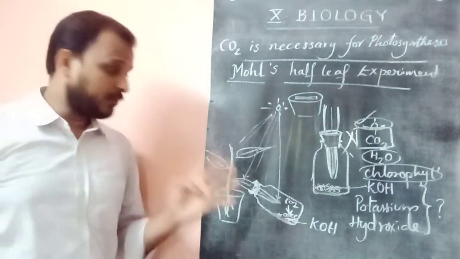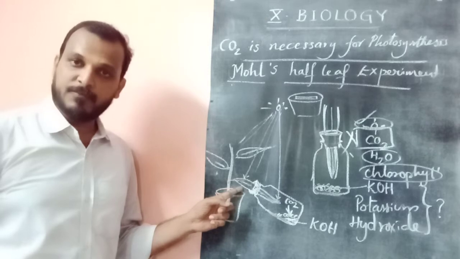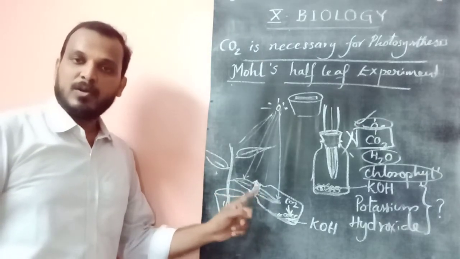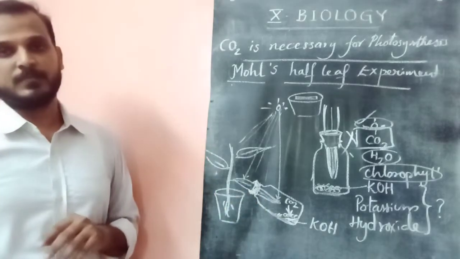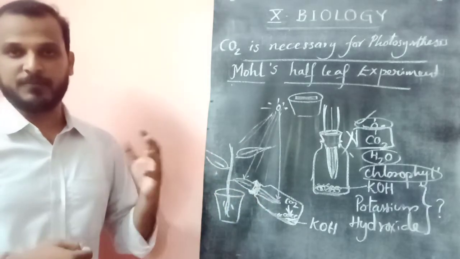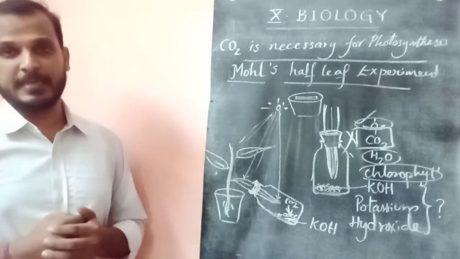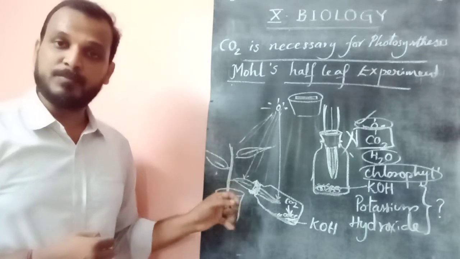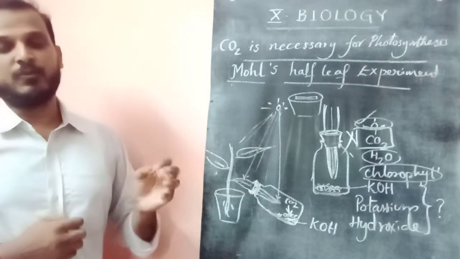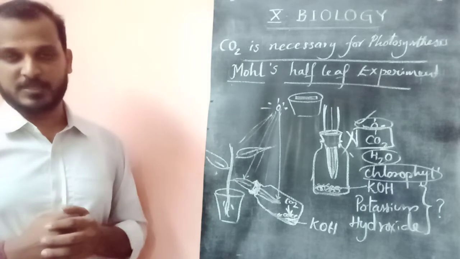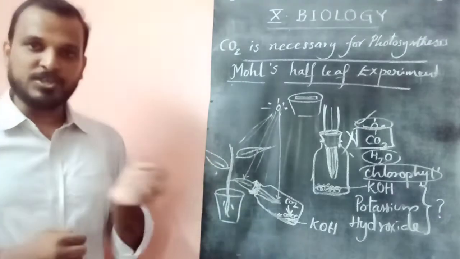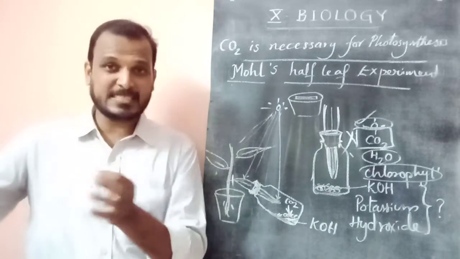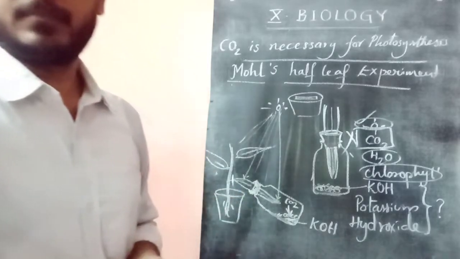So all the 4 factors are available for the outside leaf, but only 3 factors, sunlight, water and chlorophyll, are available inside, except CO2. Let us continue this experiment for 4 to 5 hours in bright sunlight, to see whether photosynthesis takes place in these 2 parts to prepare starch or not. After 4 or 5 hours of bright sunlight exposure, now remove the leaf from the plant, out of the bottle, to test for starch.